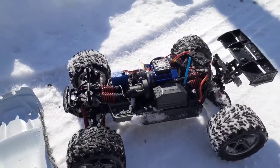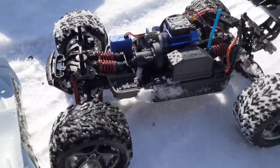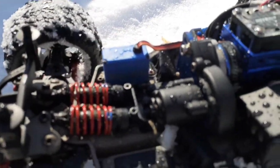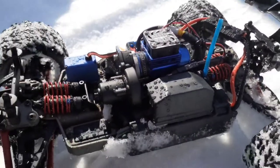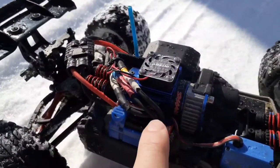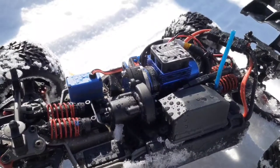So this is pretty much a stock 1/16th Traxxas E-Revo. We do have a couple upgrades. We do have this Savox waterproof servo. And then we also have an Intigy motor fan, and we also shimmed the diffs. And we are also running the Traxxas Velineon system in here. But other than that, that's pretty much a stock RC.